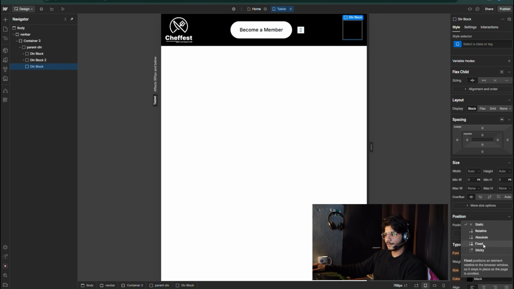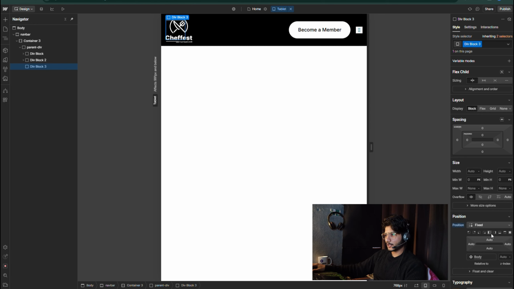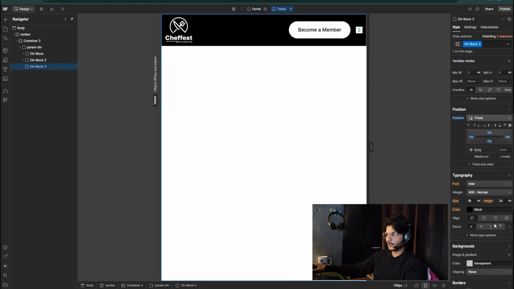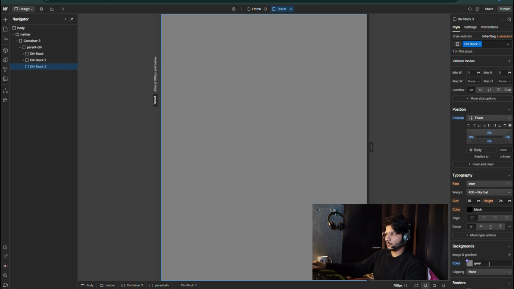Make it position fixed and make it full of the dashboard, from the full widget, and you can give the background color from here, like I am giving the gray color. As you can see, our wrapper is full on the screen now.